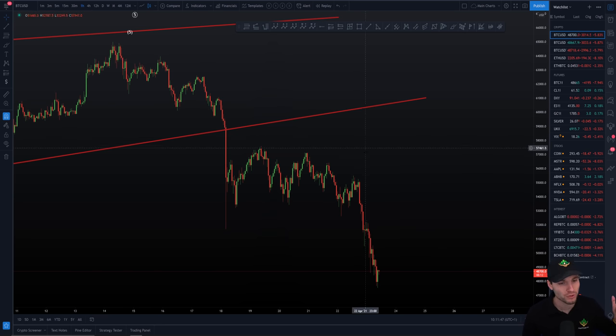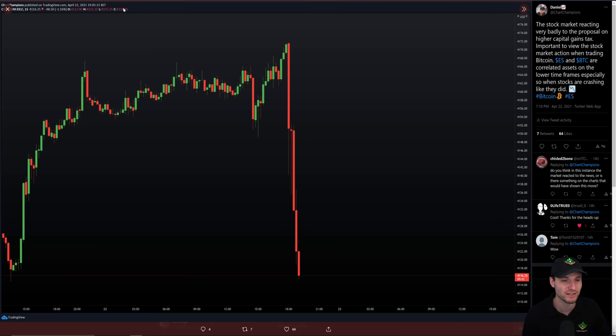of how Bitcoin moved down here. The exact minute of the downturn was coinciding with the stock market turning down. This was about 7 o'clock yesterday. And the stock market started to turn very much to the downside. Obviously, we could say this was news related in some regards, as well as just again a liquidation cascade.